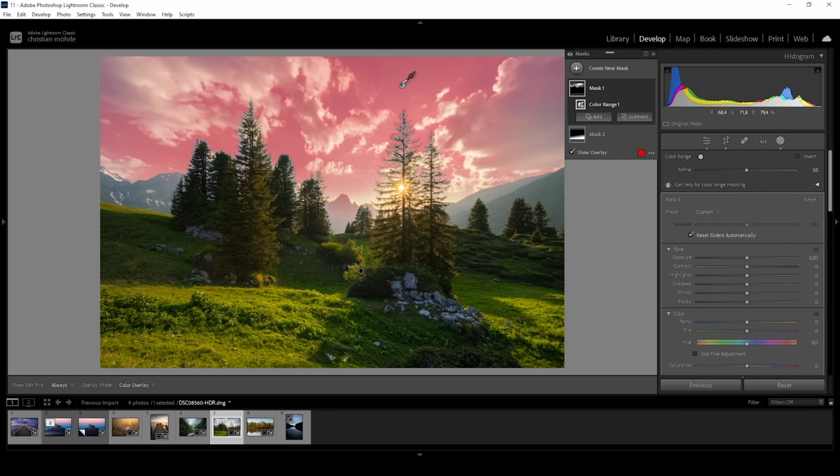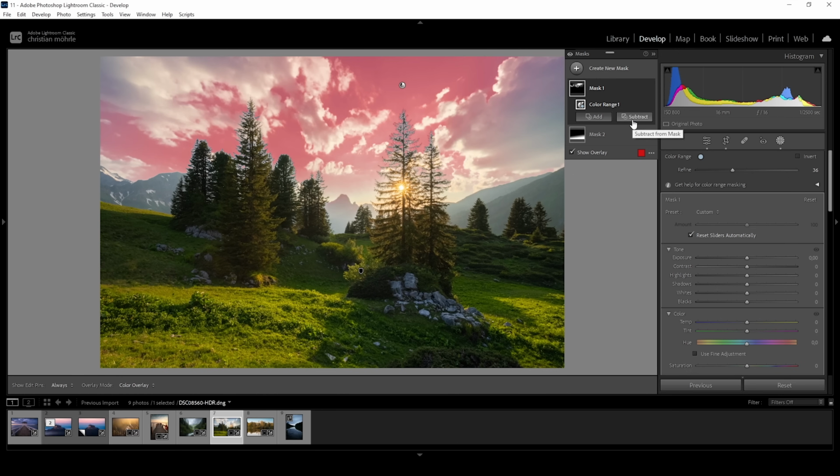You can see we are getting a pretty good selection, but still there are a few clouds selected as well. So I want to make use of that refine tool, bringing it a little further down so we can separate the clouds from the blue part of the sky. For this effect, we don't want to have the polarization effect right there on the brighter areas of the sky around the sun. So I'm going to subtract this area.